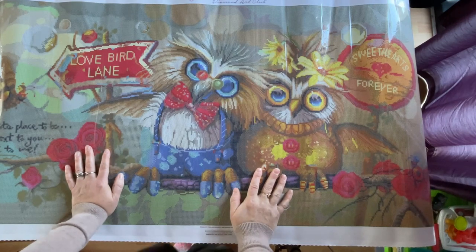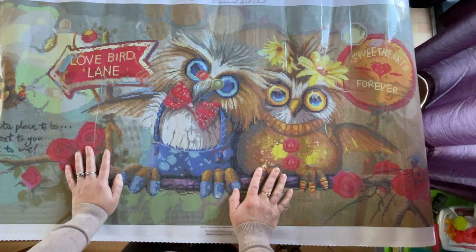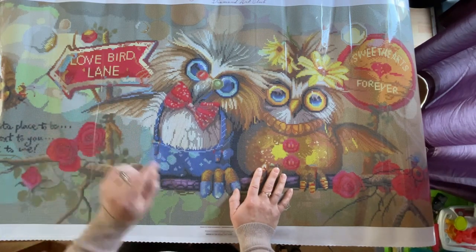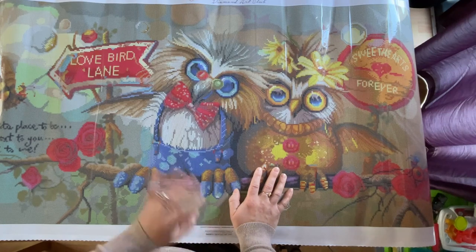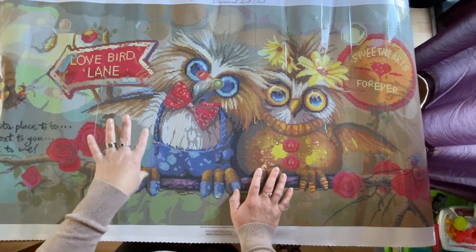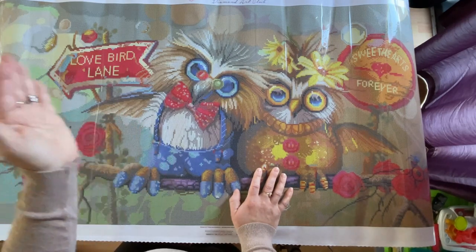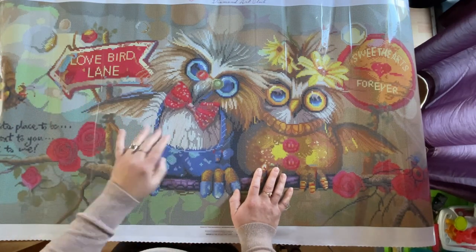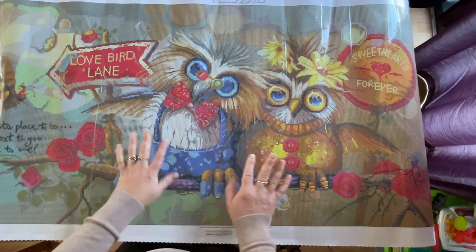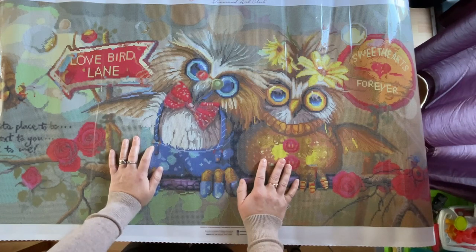So there you have it — a slightly closer look. I hope that helped. If you are interested in purchasing this painting, it is now out of stock again. I don't know how long it will take until it comes back because it's only just been in stock, so it might be a few months. However, next time I bet you'll get a chance to buy it. With these really popular paintings, what tends to happen is that first they sell out incredibly quickly, then they start coming back for restocks, and each one lasts just a little bit longer. This restock did last a few days, so by the next time it comes back you'll probably have a decent chance to buy it.